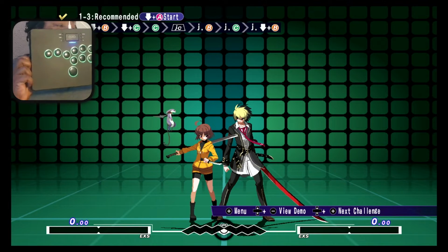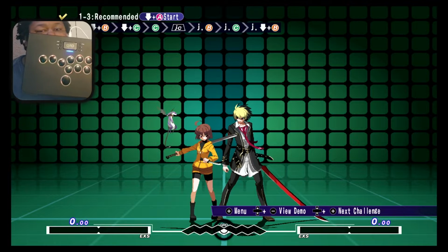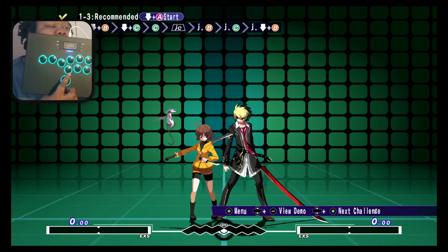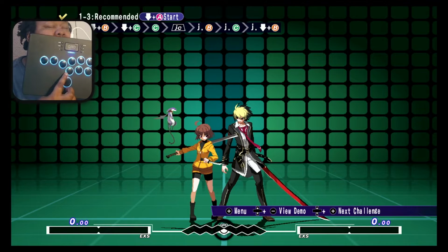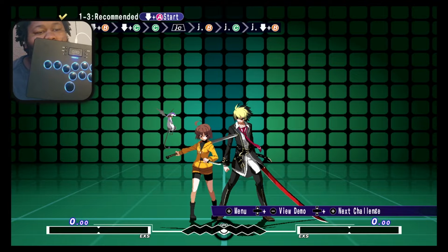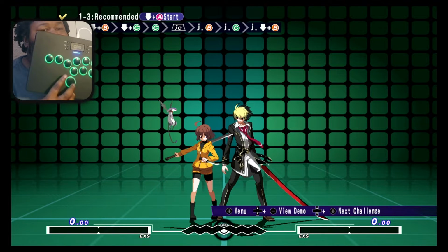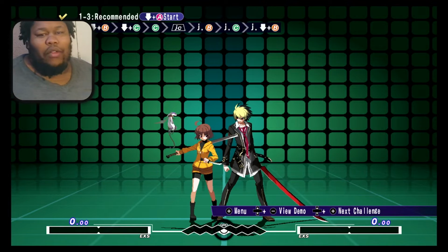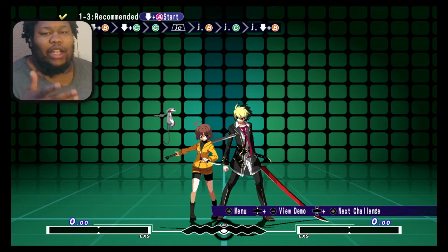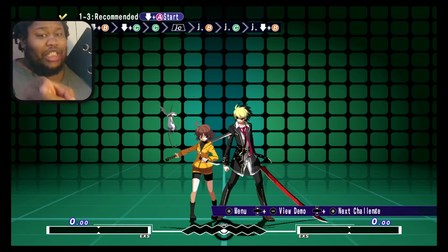If you guys didn't know, if you played this game on a Nintendo Switch or used a Switch console before, you know that essentially A is B and B is A. So on a basic PlayStation controller, which primarily everybody uses for fighting games besides Xbox, A is circle, circle is A. It's like if you ever played a Japanese game before and the X and circle buttons are switched around. That's what happened here. But you can change that on your Switch.